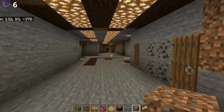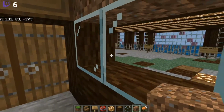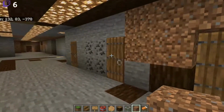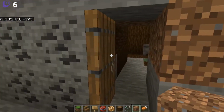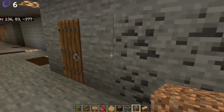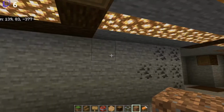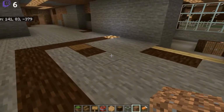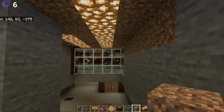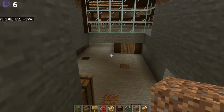Okay, this is the first main hallway we come to off of the workshop area. If you'll notice, I like putting windows between rooms just so you can look around and see different things, 'cause I think that's neat. This is a bathroom with little windows that you can see out, because I thought that was neat. And kind of a room for the hot water heater, because you got to have that. Let's go downstairs. This is the basement. Again, more windows so you can see out and see things.